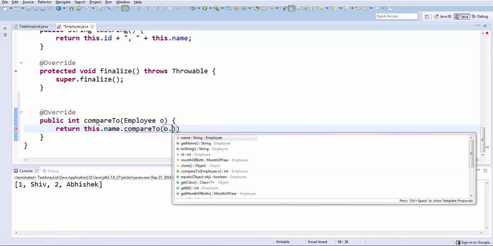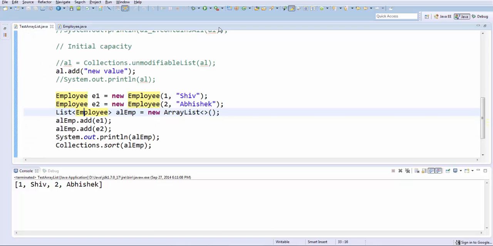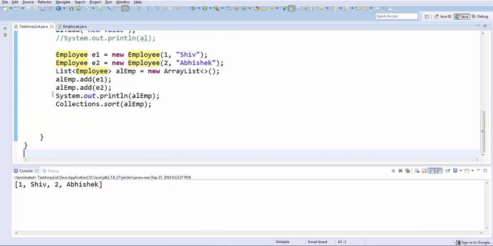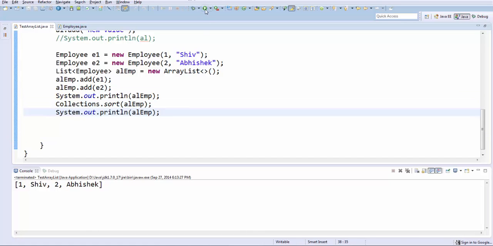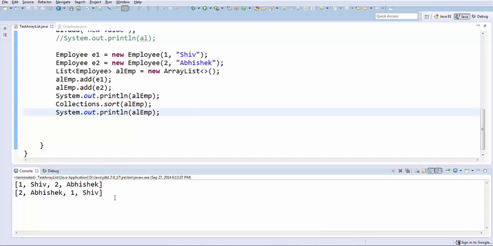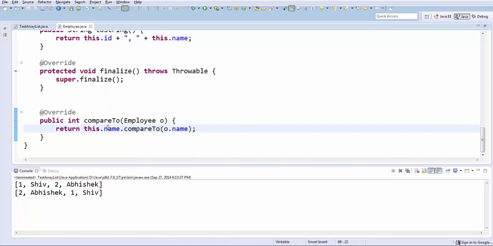Here name and getName are both available because I'm writing this in the same object. So if I sort it and then print it, Abhishek should come first. Now Abhishek is coming first and Shiv later. That is based on name.